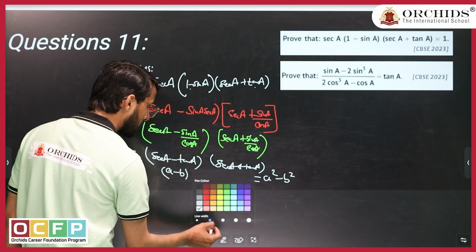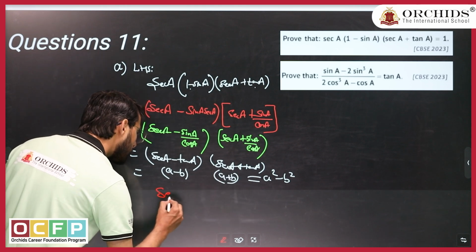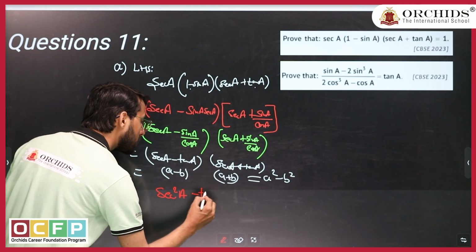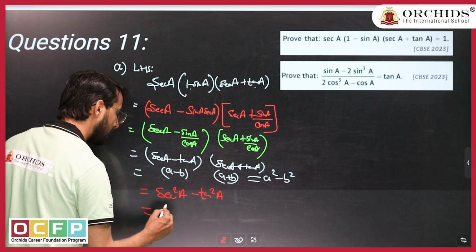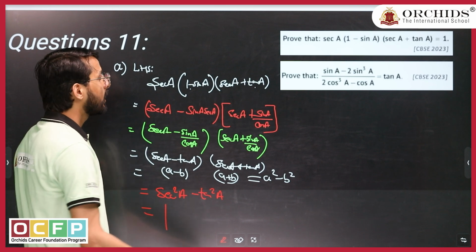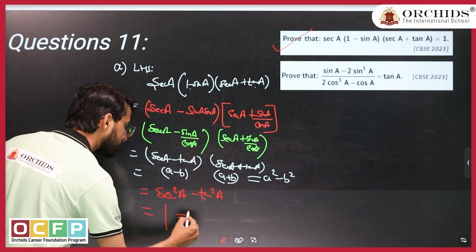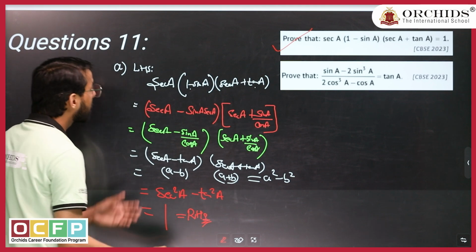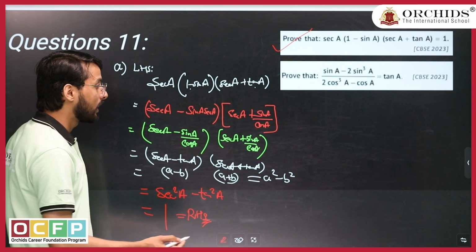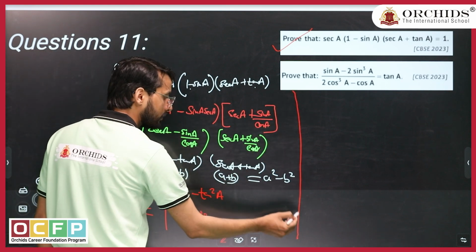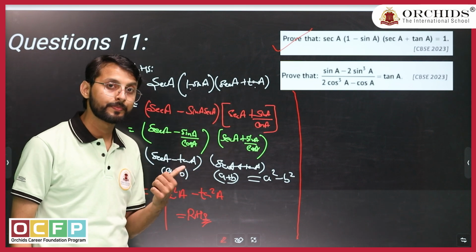So instead of A I have secant. So what am I going to write? Secant square A minus tan square A. And this is the second identity, which will always result in 1. Done with the first part. We got our RHS. We started with the LHS, and we resulted in the RHS. So done, it's easy. Now think about the second one. Second one, first you will try, then I will help.